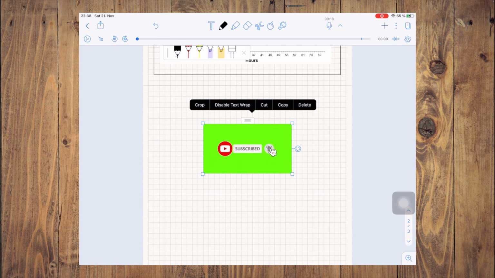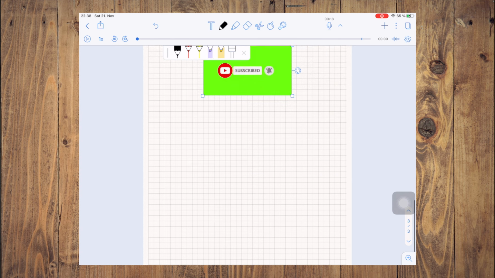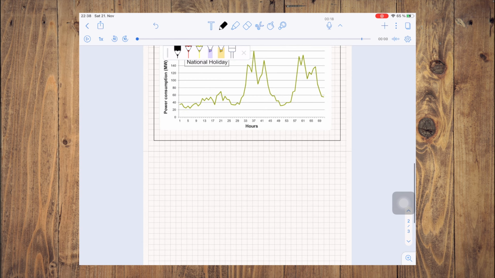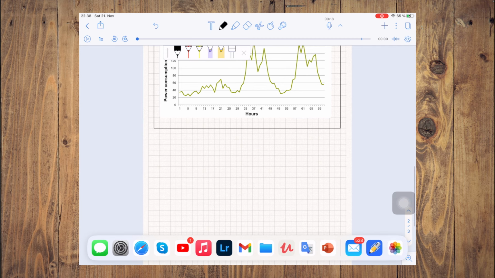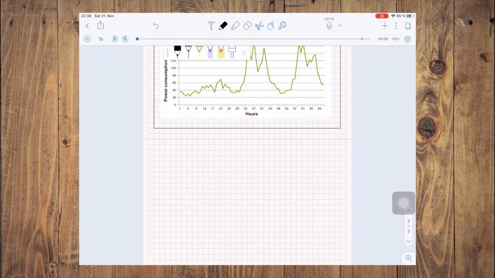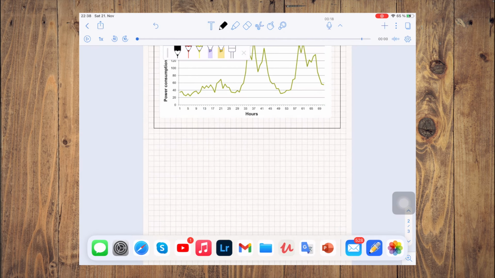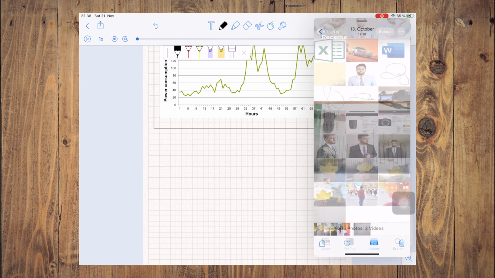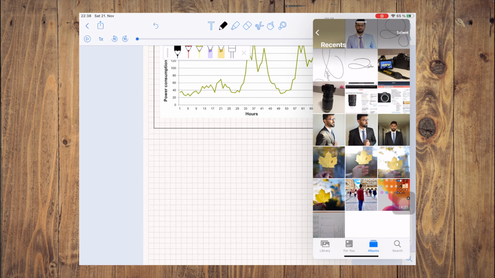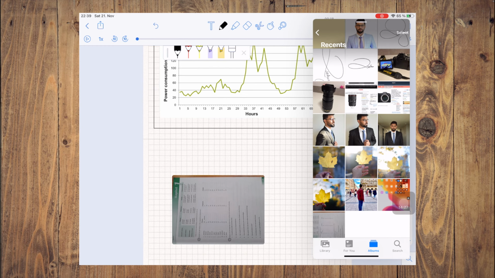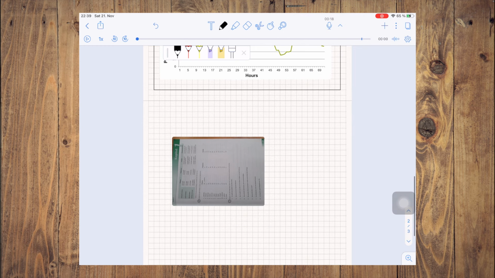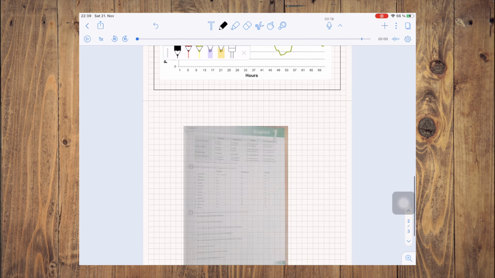and here you go. We move towards how to add documents in this. So to add documents or any photo, you just have to open your photo app in the minimized version, and you can just drag, for example, this photo into the note app, and there you go, you have your document or page you want to work on.